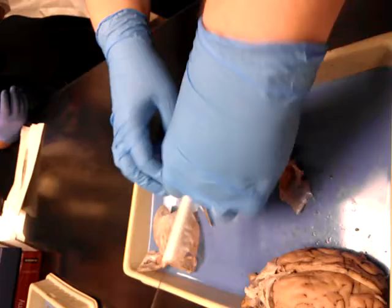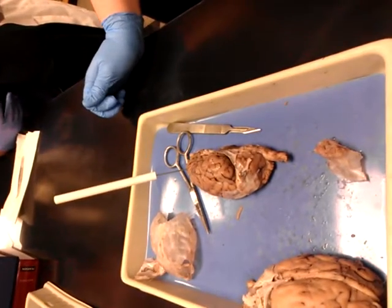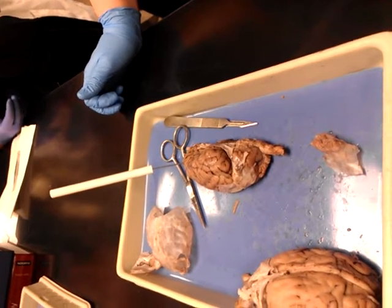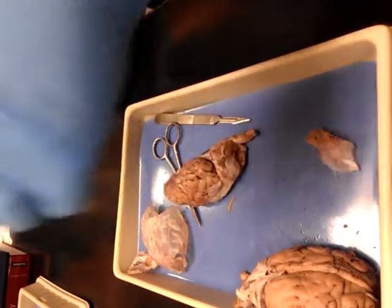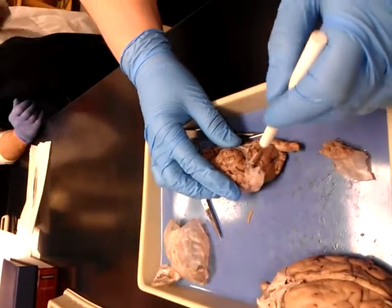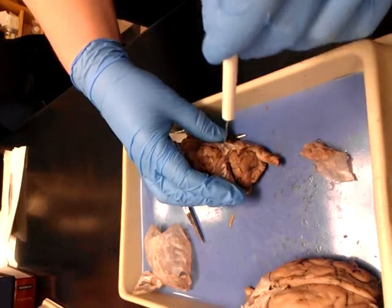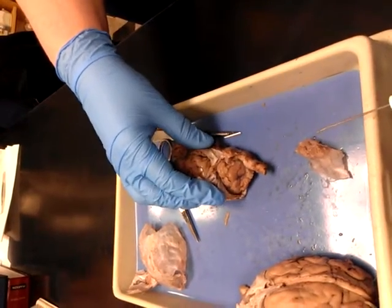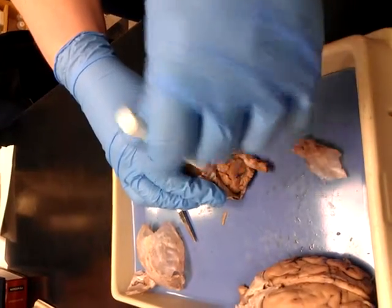So then, if you have it laying like this and there's a pin up front, and it says name the lobe, it would be frontal lobe — because your spinal cord comes down your back. Then over here, this is cerebellum. This is your cerebellum back here. If they were to stick it on the other side, they're going to be asking for your arborvitae. So back here, if they stick it there, it's cerebellum.